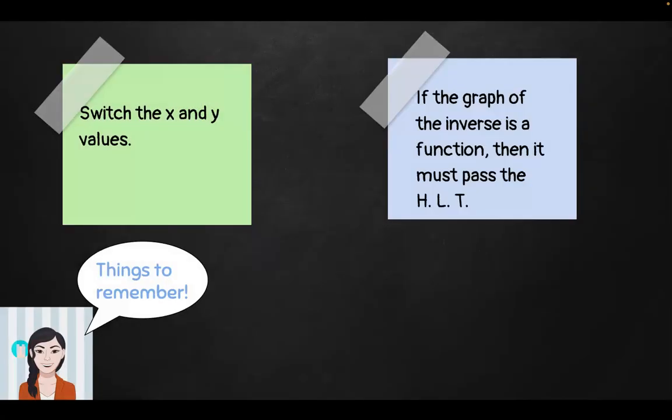Okay, so some things to remember. Whenever we think about inverses, we're switching the x and the y values, or the x and the y variables if you're trying to solve algebraically. And if you want to know whether or not the graph of the inverse is a function, then it has to pass the horizontal line test.